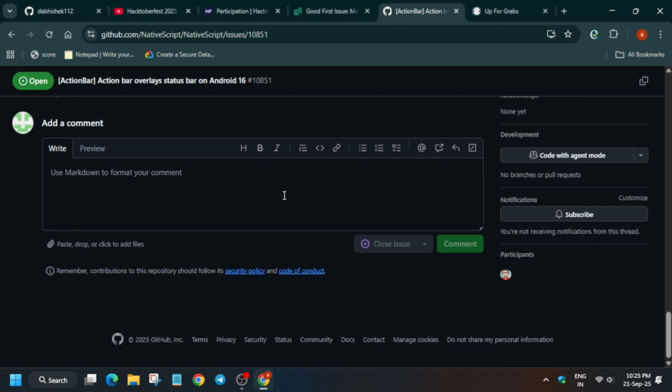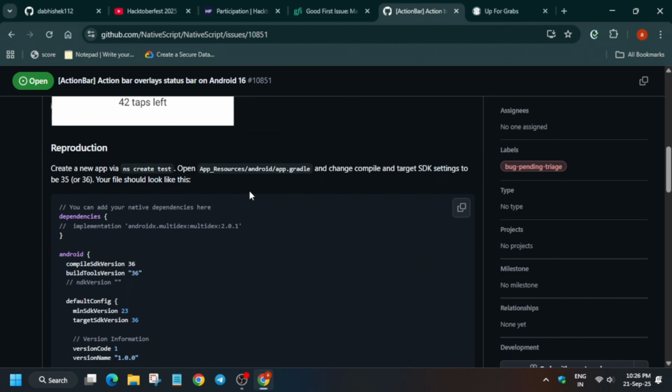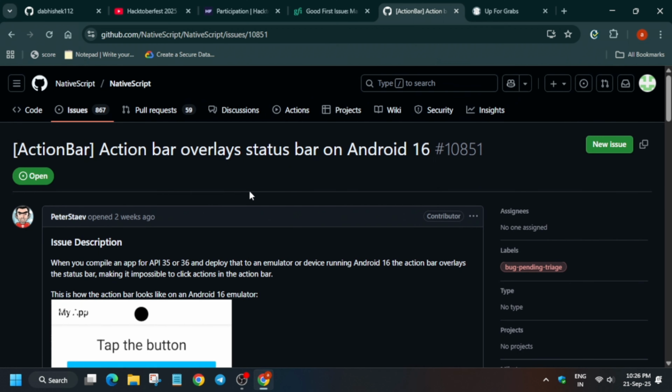Also, if anyone is already working on this issue, then it is not good practice to complete the same issue again and again. For learning purposes, if the repository is beginner friendly, then it is okay. But for a main project, if you are working on big projects, then it is not good. So like this, you have to comment and ask them. Then after that, you work on it and they will merge your pull request, and after that all things will be done.